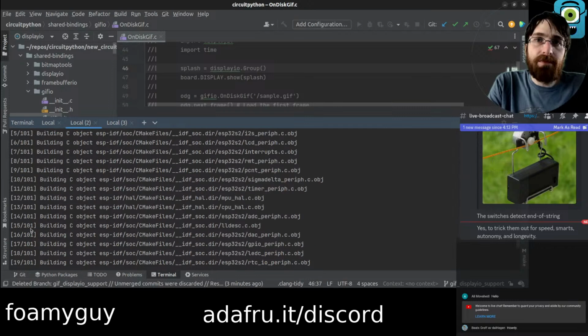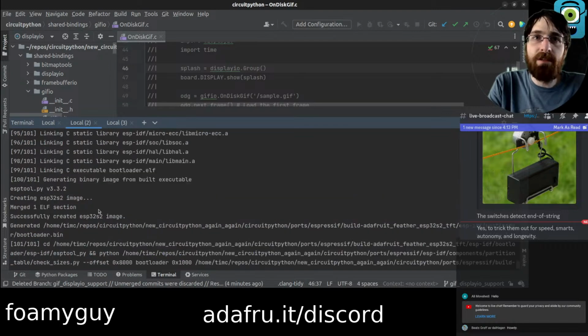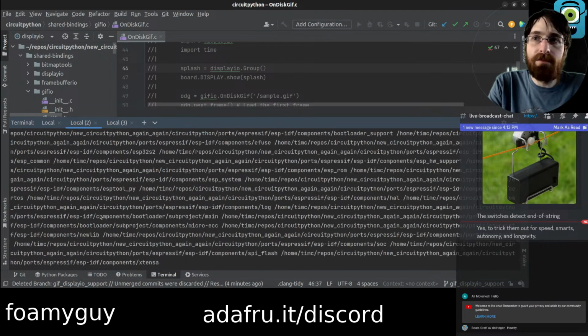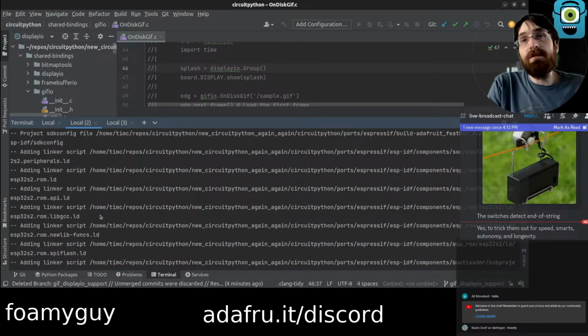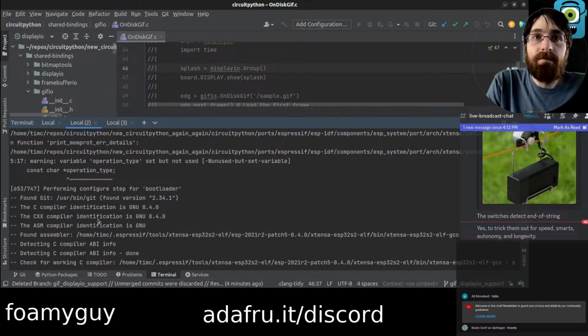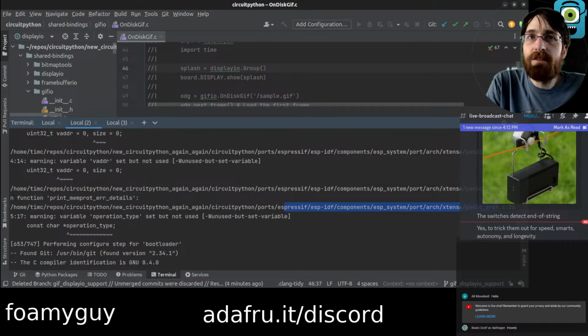Sort of successful, but it doesn't look normal. Usually it prints out firmware.uf2 and then file sizes, in a nice little table at the end there. I did see some stuff back here that was, goodness please, not this again. Okay, we got, these are warnings though. Unused operation type. Is this anything to do with what we're doing? Panic arch? No, I don't think so.